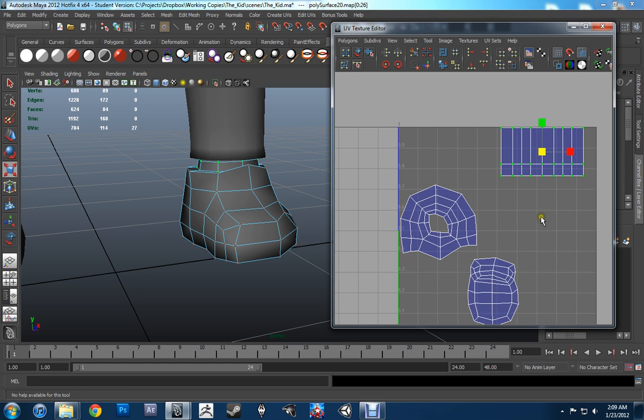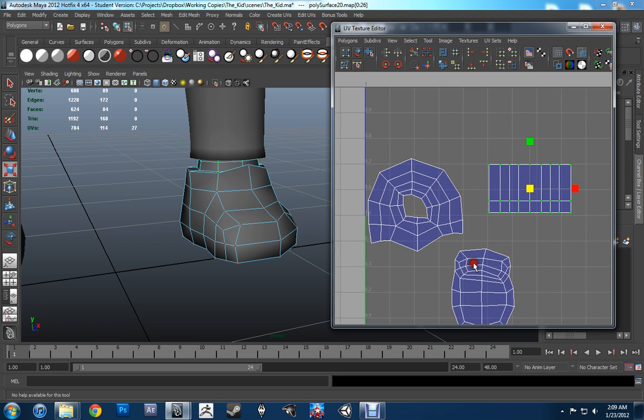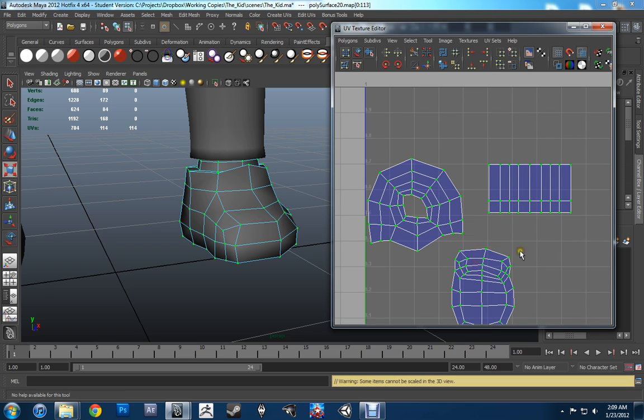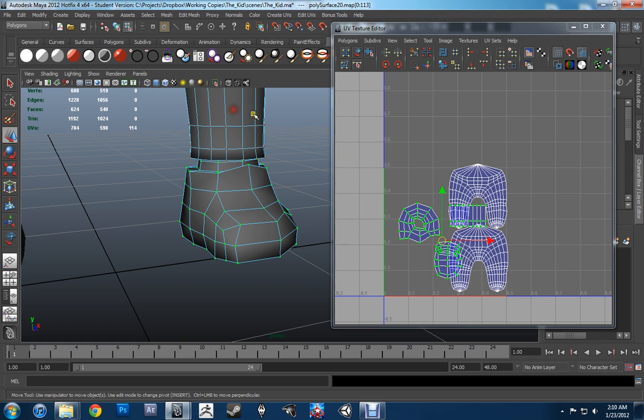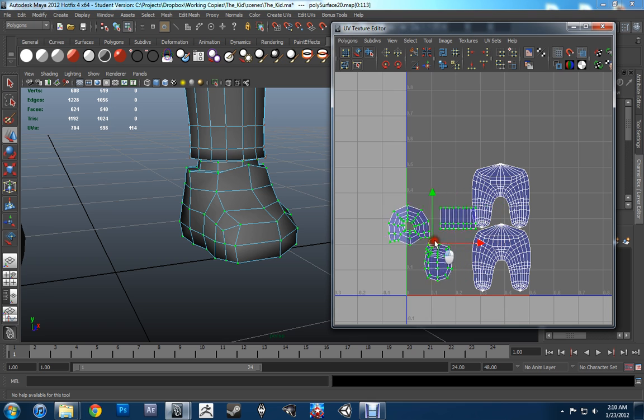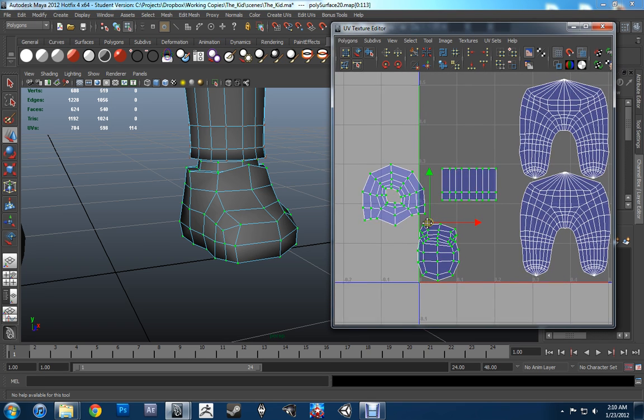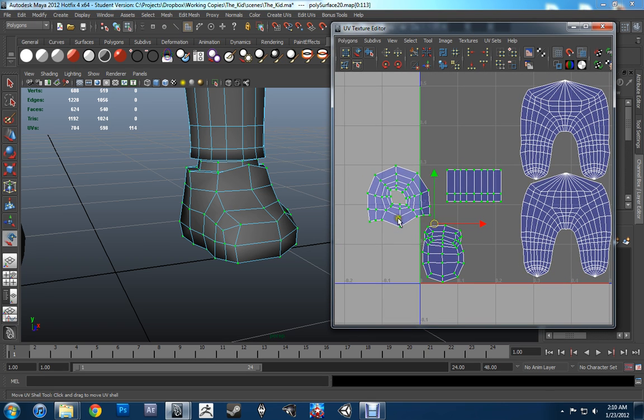And this part's not really going to be visible too much, so it doesn't need much texture space. And the shoe is going to be a lot of solid colors as well. So let's just slide everything over here. Make it fit in this area.